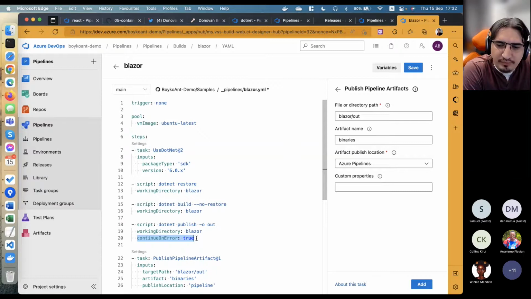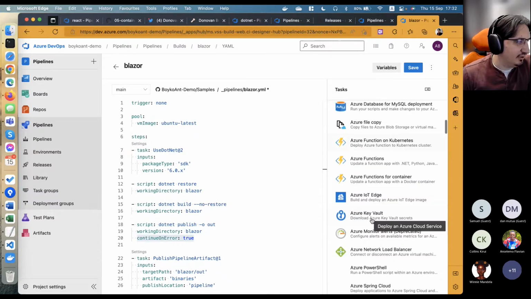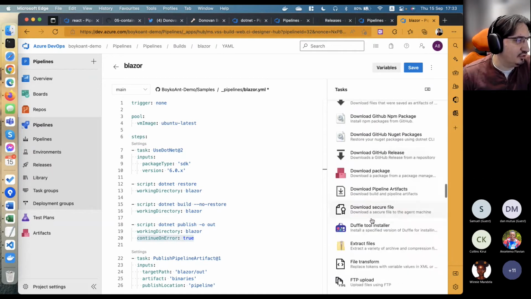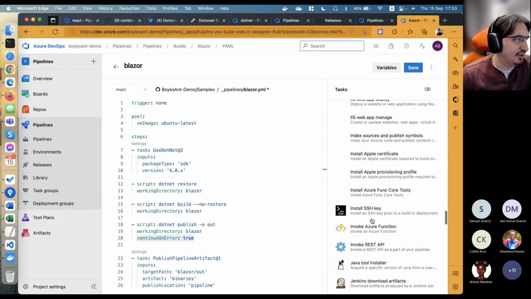Answering that question, I will be on a really slippery slope, because on one hand, if you check the built-in gallery of all the different tasks here, you will see that this gallery is actually huge. And this is only those tasks that are built in.